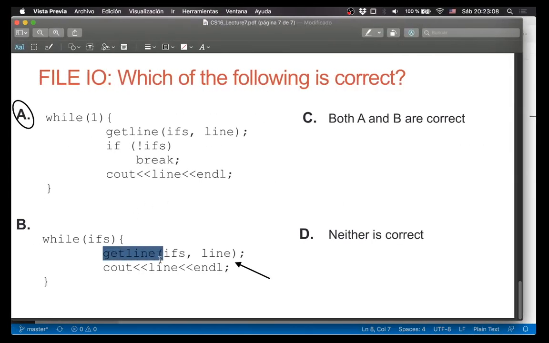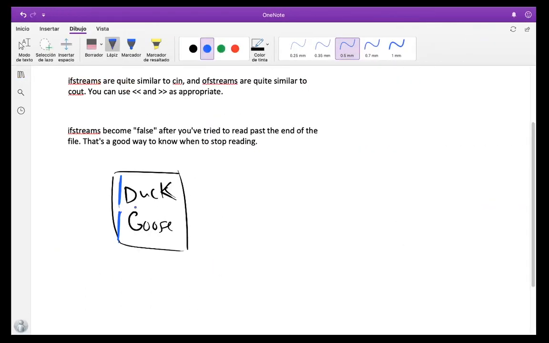So let's pretend, and then we're going to print out the line we just read, right? So it'll print out initially, read past the duck to right here, print out duck. Then it'll read past goose, and it'll be like right here, but not really. There's nothing there. It'll read past goose, print the goose, right? So then, the issue is, there's a special thing. There's the end of the file that we haven't yet hit, okay?